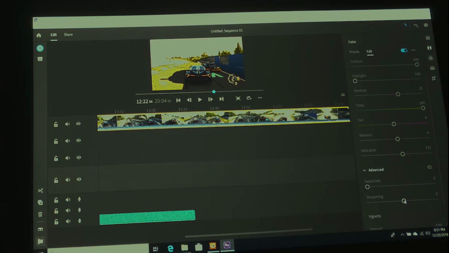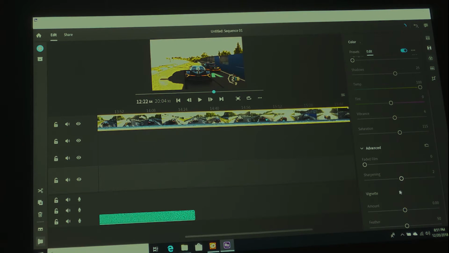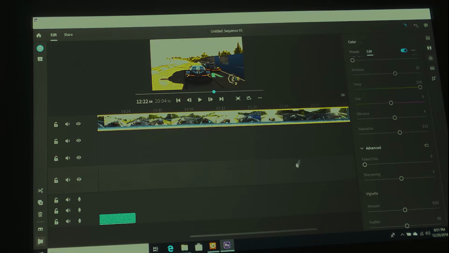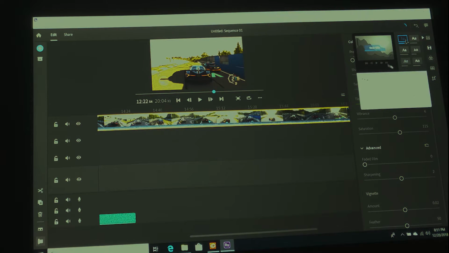That's pretty much it. You got sharpening. You can make it super sharp or you can make it super blurry. Your call if you're using this application. You can do the vignette or you don't have to if you don't want to. So you get the idea here on how to use this software. Unfortunately, I haven't seen much of these content creators showing you how to really use it.